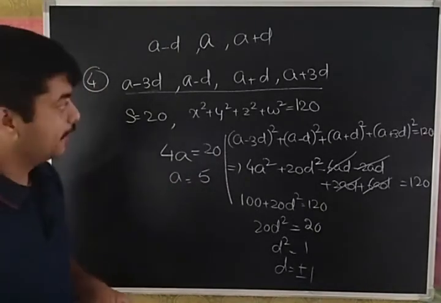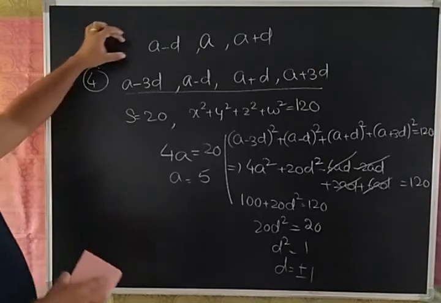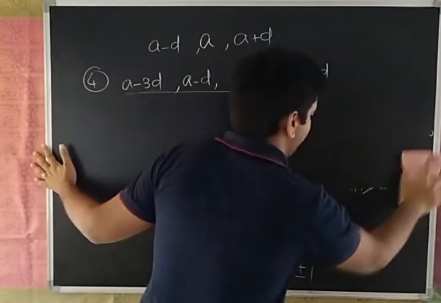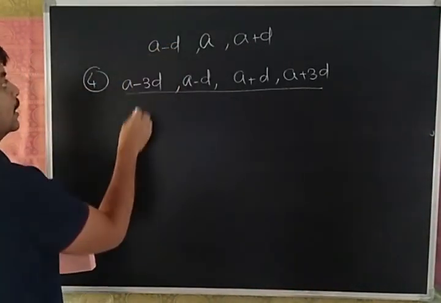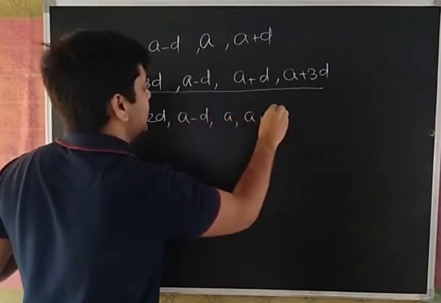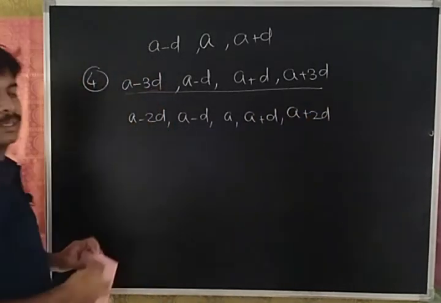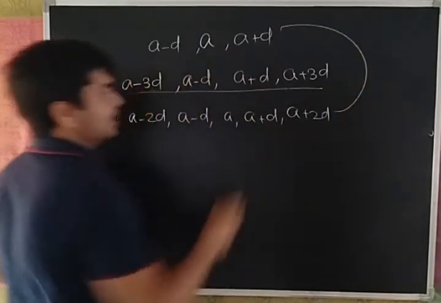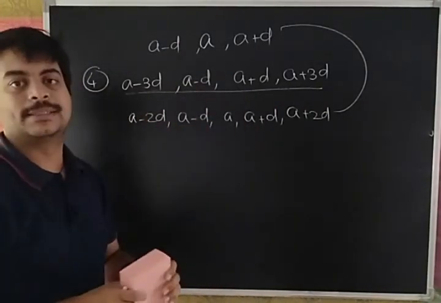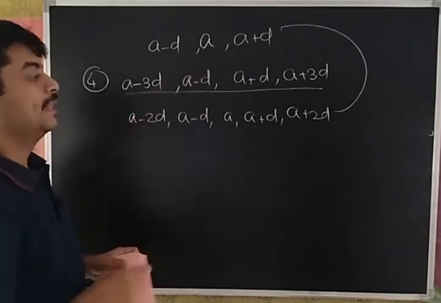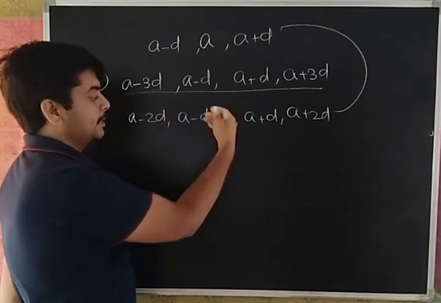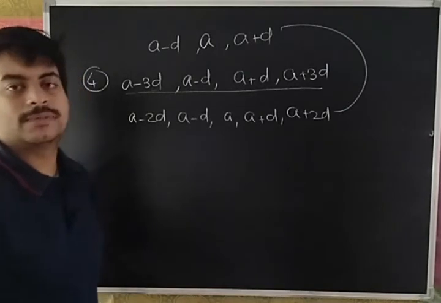Clear? So if the case is with 5 terms, this is 3 terms, this is 4 terms. What is the case with 5 terms? If the case is with 5 terms, the terms should be chosen like this: A minus 2D, A minus D, A, A plus D, and A plus 2D. Why? See, it is very simple. These again follow the same pattern, so once again the sum of all these will be 0. That means all the D terms get cancelled. The same pattern follows when an odd number of terms is required. Here we need 3 terms, here 5 terms, then 7 terms, 9 terms, the same process will repeat.